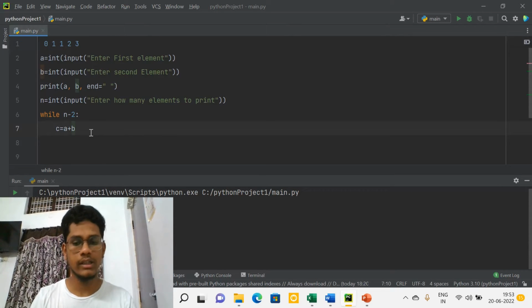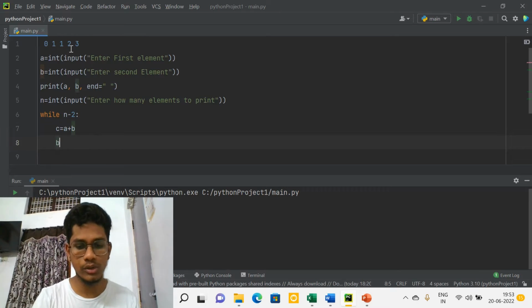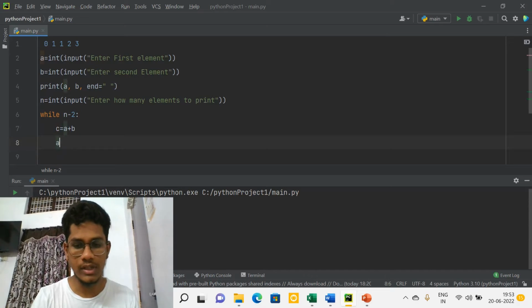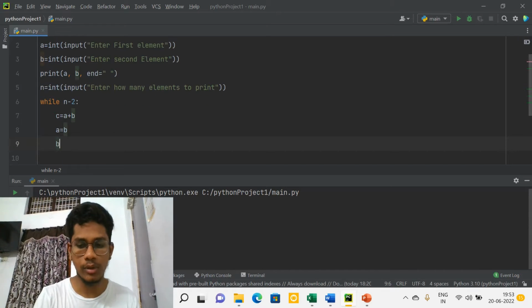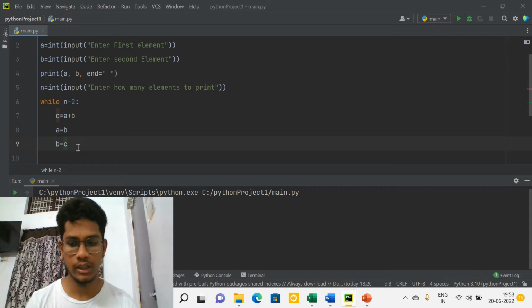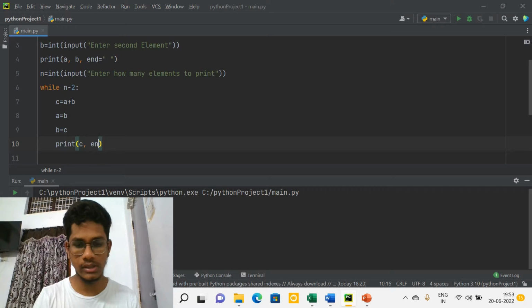Similarly we take c equals a plus b, and then assign a equals b, and then b equals c. Then we print c, and then provide a space.